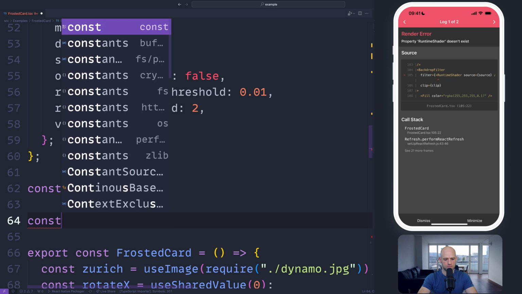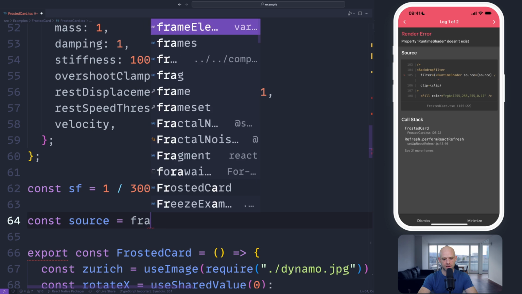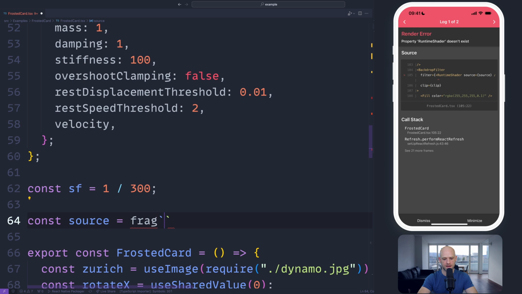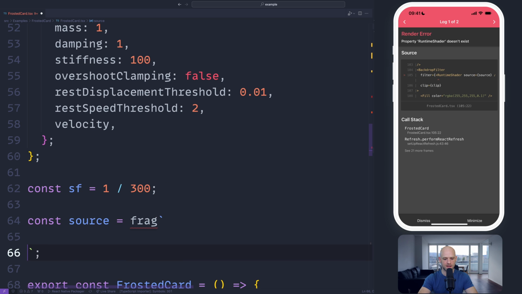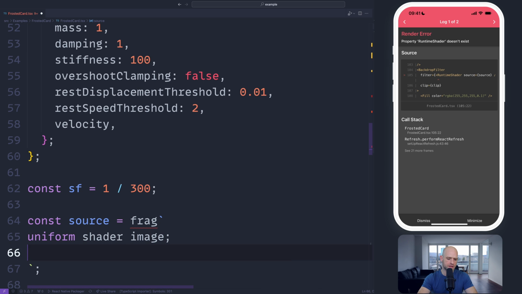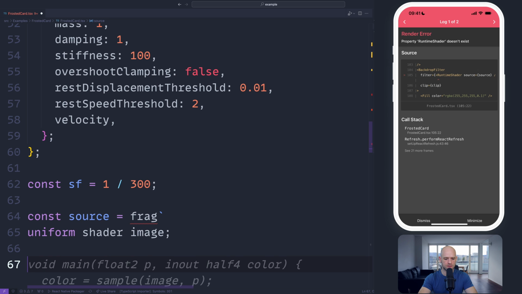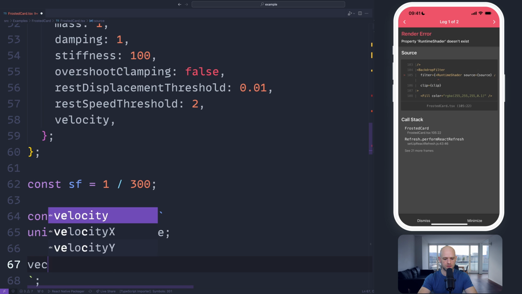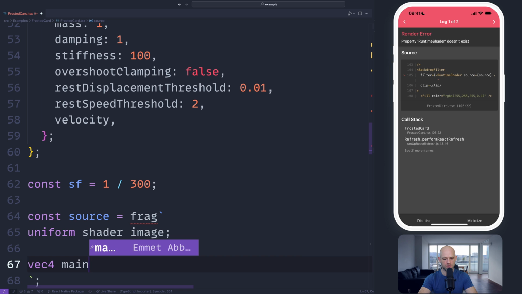Okay. So source, we have the frag tag. I have syntax highlighting on it. And so uniform, we get the image to filter as an input. Here I don't think I'm going to use it. We need to return a color.